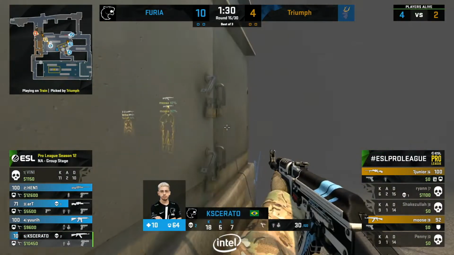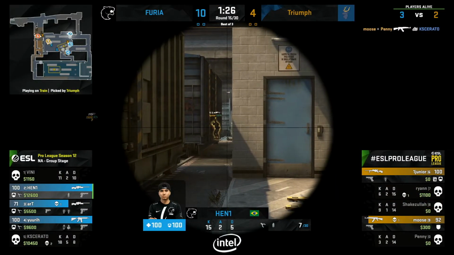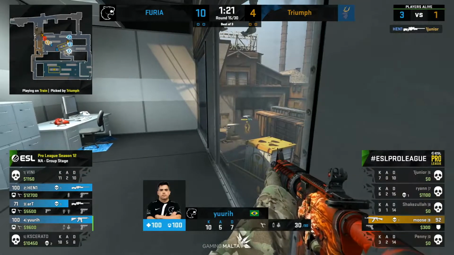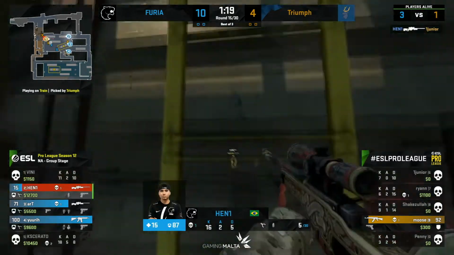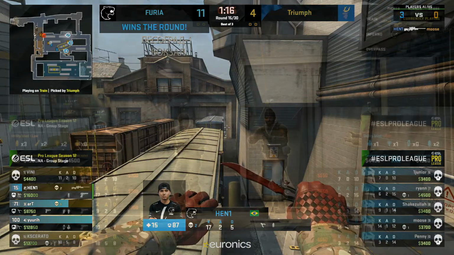Another double kill. And he'll just hide behind E-Box, continue to pressure. Eventually does get run down by Moose, but it's still not a good situation for Triumph. They have two players alive. Henny's going to turn that and convert it into only one. Moose back in the same spot he was at the end of the last round, and also then GG bet.